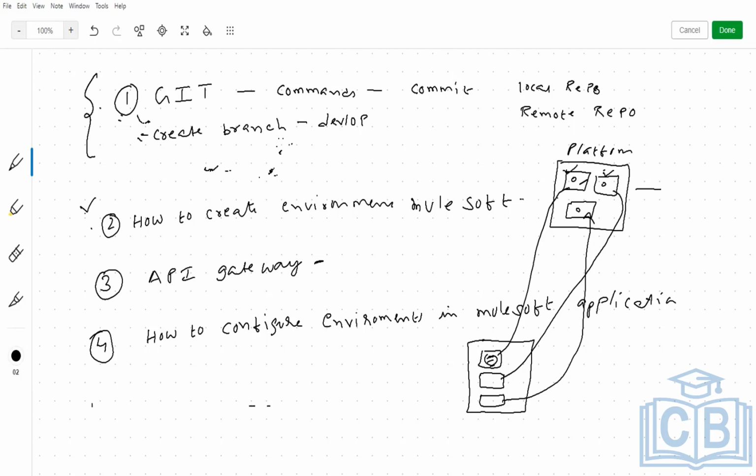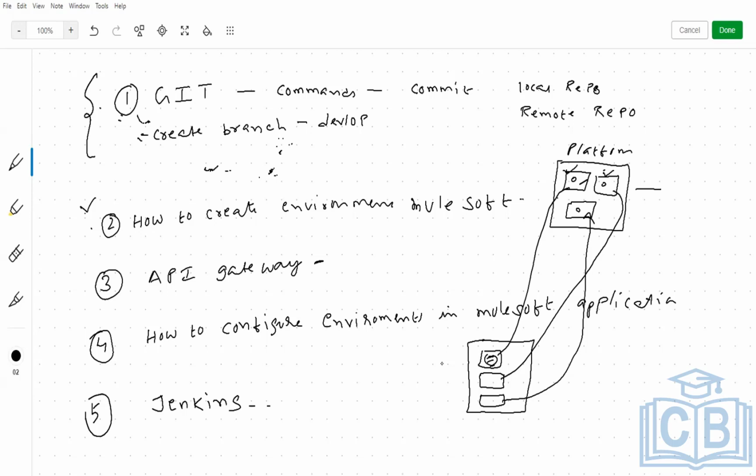Then the fifth thing is you need to configure an automation tool called Jenkins. Jenkins is where we write all the steps: how to fetch the resources from the Git and where to deploy. All the steps we can write in Jenkins. This is where we write what is called a pipeline. I can show you how to write a pipeline and how to automate that. Okay, that is a long way.